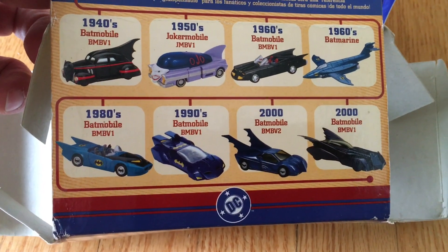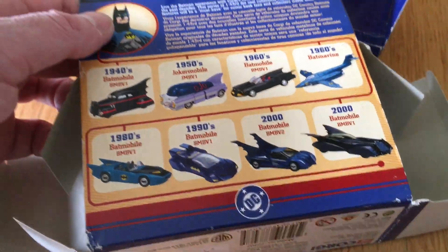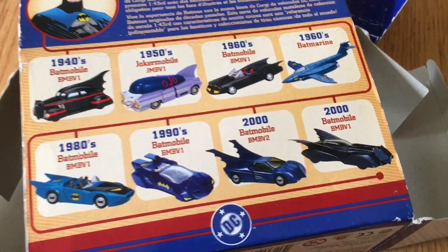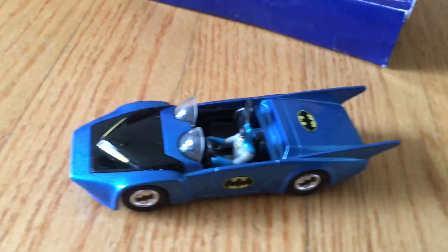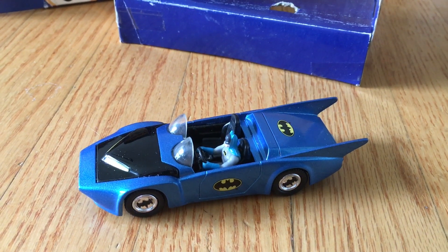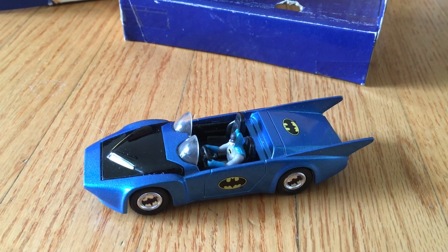They made a lot of different Corgi vehicles — a lot more than eight. I think they started in 2004, 2005, 2006. Some are better than others. I don't know how collectible or desirable these are, but I think it's either all or nothing — either collect them all and leave them in the box, which I'm not that kind of person.